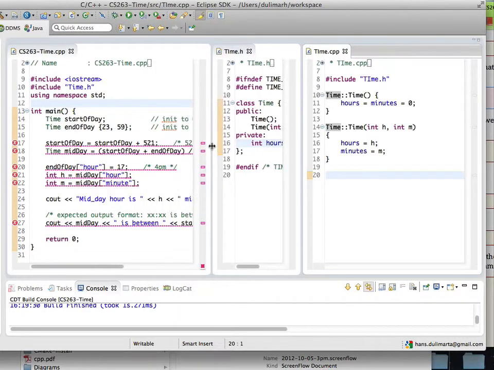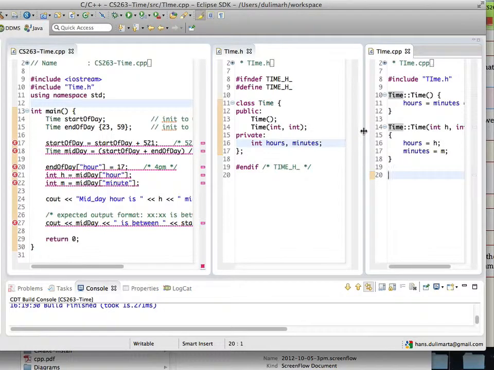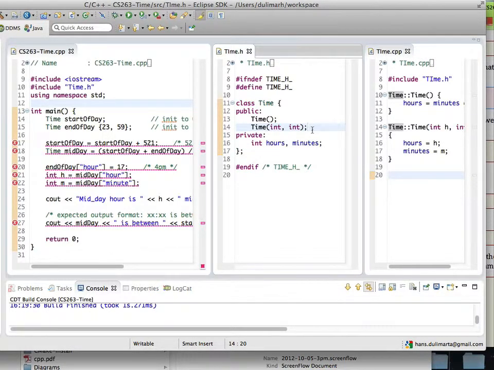So the intention here is to add a time object with an integer that will return a new object with the time advanced by that many minutes, right? So how do I take care of the operation of adding an integer to a time object? What do I need in my interface?